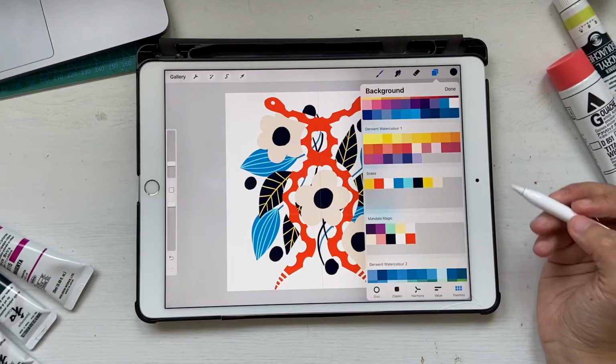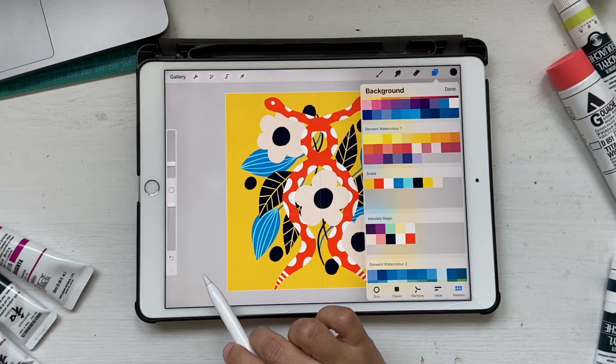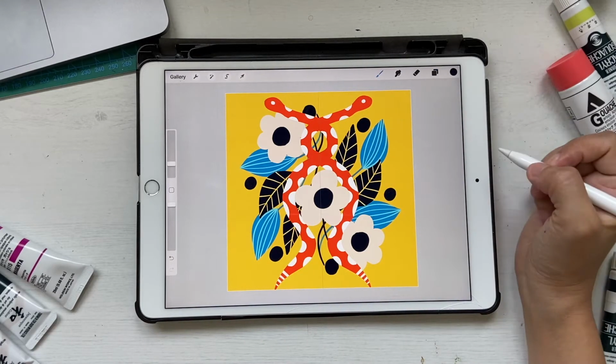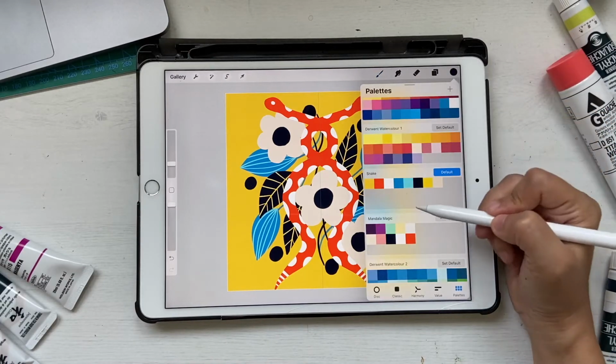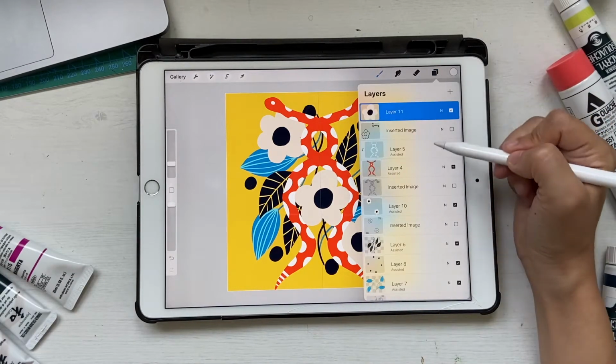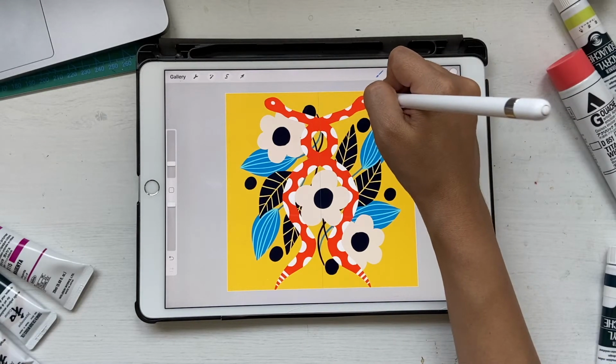I'm going to click on the background color. And for background, we're going to give this bright yellow color, which looks very good, by the way. And now we're going to make some additional things on the artboard. So let's go ahead and pick some white. And I'm going to go to the snake layer first and make sure I give my snakes a cute tongue.